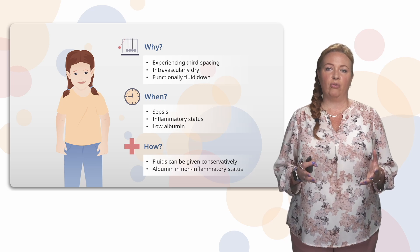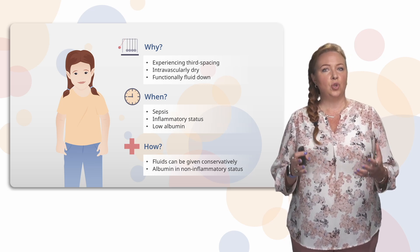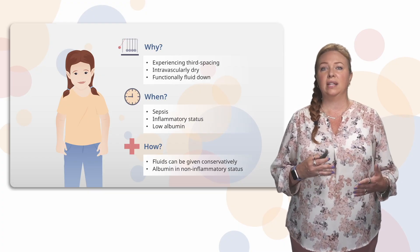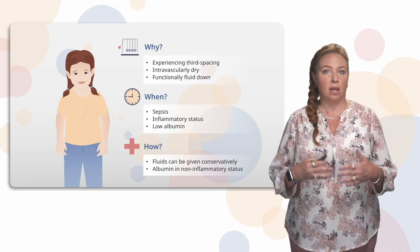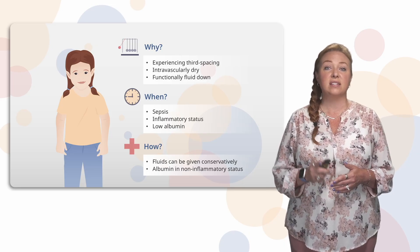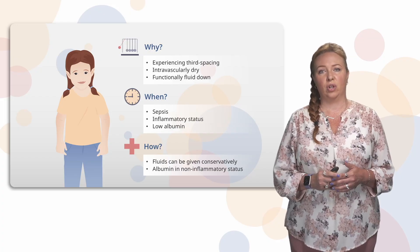When thinking about fluid overload, it's important to remember that we generally try not to give extra fluid to fluid-overloaded patients, and the goal of treatment is to get that fluid off and ensure the patient becomes more balanced. But the most important thing to remember is that you have to assess your patient — and sometimes it does end up being necessary to give fluid to a fluid-overloaded patient.